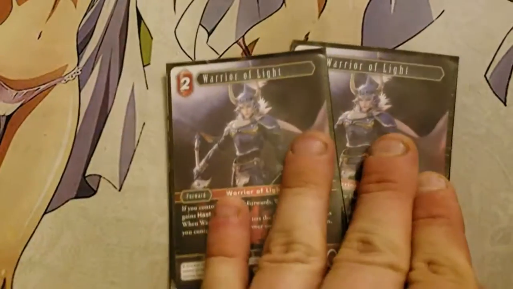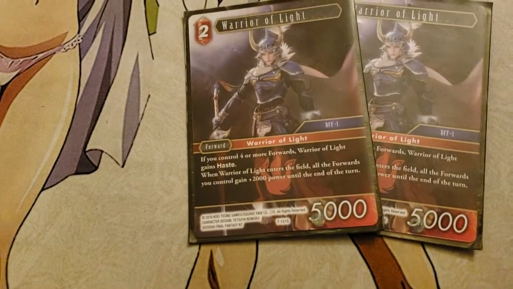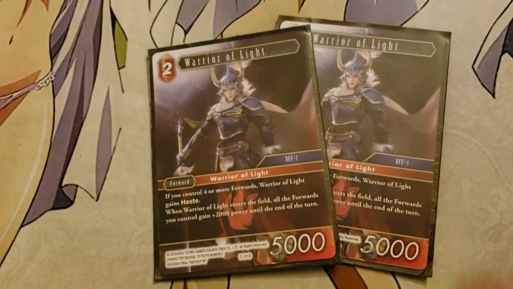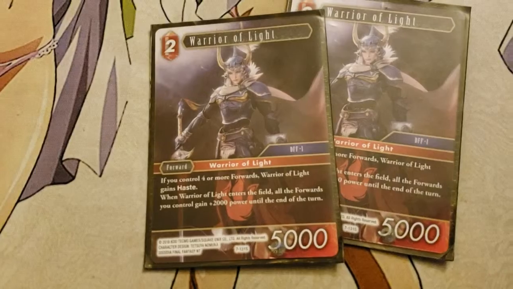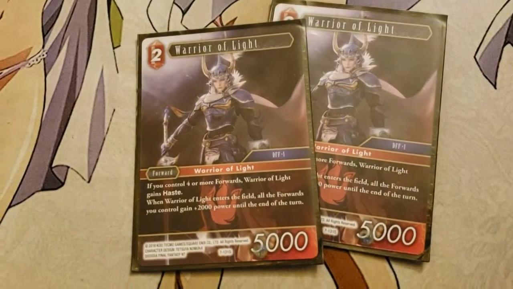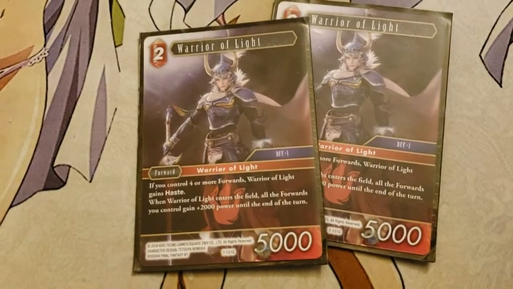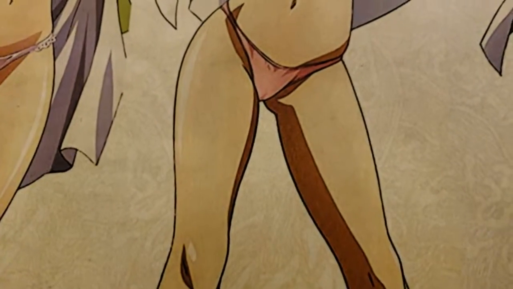Then we got 2 of the 2-drop Warrior of Lights. If you control 4 or more forwards, Warrior of Light gains haste. Just in there as a tech card, just in case I have 3 on the field. I can play him, give him haste, and then attack. Also, when Warrior of Light enters the field, all forwards you control gain plus 2,000 power until the end of the turn. Just a nice little 2 of tech.